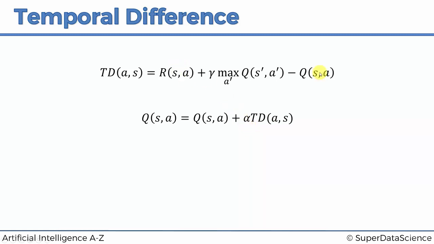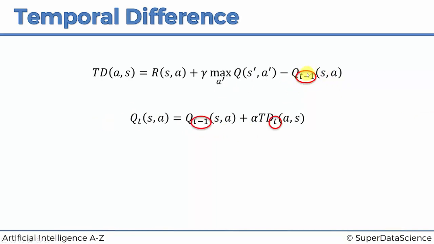So basically, we're taking this difference, and whatever it is, we're adding it on to our previous Q of S and A. Now, this formula probably doesn't make any sense just by looking at it, because you've got Q of S and A here and Q of S and A here. It's the same thing, so it probably should negate each other. But we're going to rewrite this in a bit of a different way. So I'm just going to show you again. I'm just adding time to these formulas.